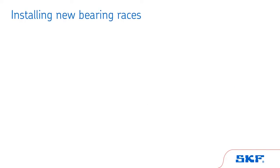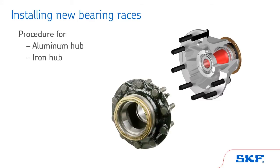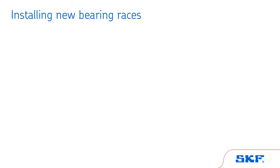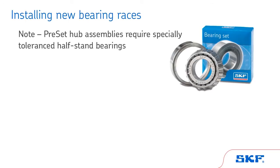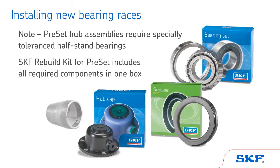When reassembling a hub assembly, the first step is to install new bearing races into the bore. This procedure differs for aluminum and iron hubs. We'll cover both. It's important to note that preset hub assemblies require specially toleranced half-stand bearings. Also, the SKF rebuild kit for preset includes all of the components required to rebuild a preset hub assembly.